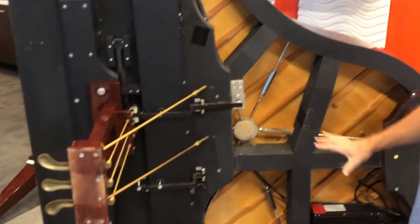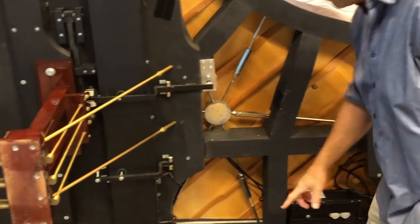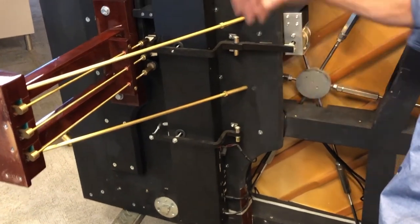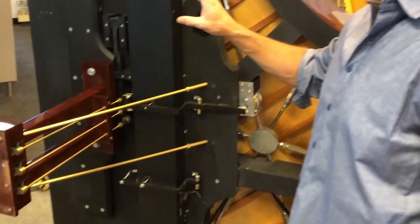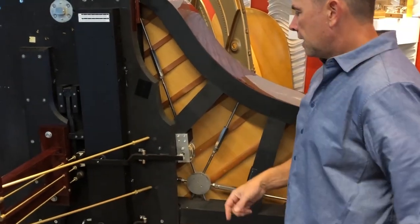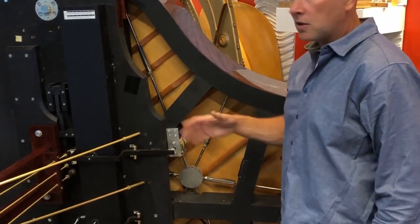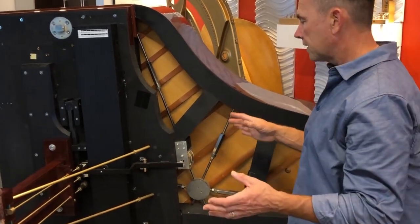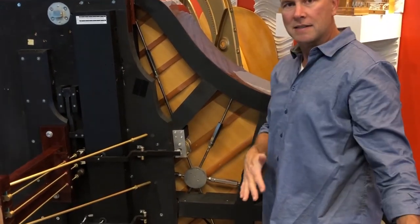We have to find a place for the processor and the MIDI cord is going to plug into the MIDI in on the rail. This could be a Yamaha Disklavier. Most of the Yamaha Disklavier MIDIs are on the boxes on the front or on the carousel. With QRS, no boxes are kept.